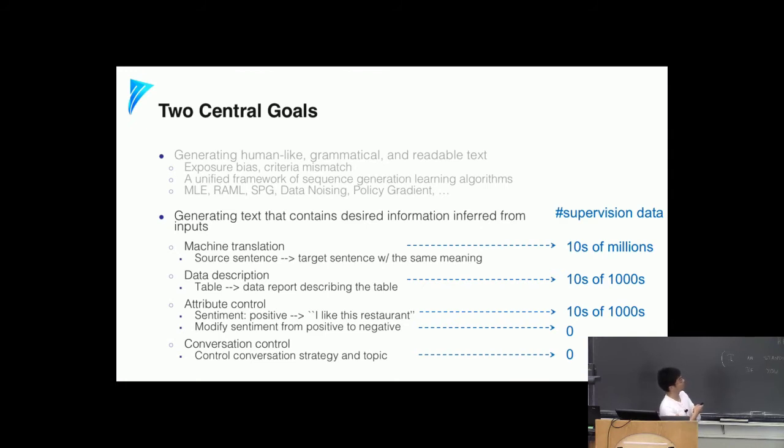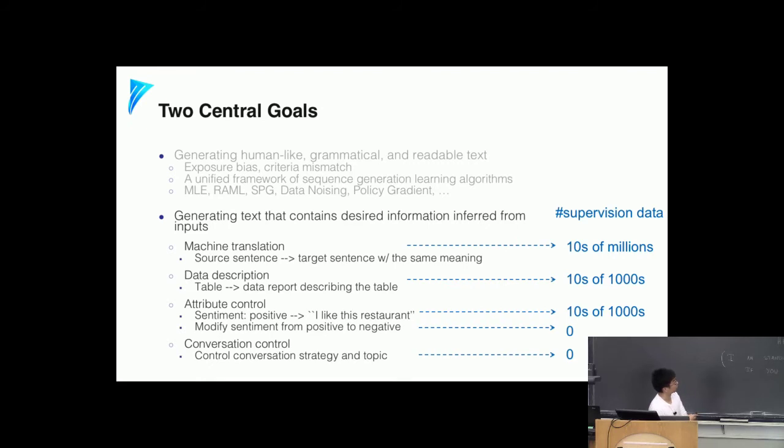But for the second setting, say we want to modify the sentiment of a sentence, like from positive to negative, right? But keep all other properties of this sentence the same. Usually we don't have this data, right? We don't have these paired sentences where the source sentence is of positive sentiment, and the target sentence is of negative sentiment, and all other properties like the entities and other concepts in these two sentences are the same. Right? We don't have this kind of data.